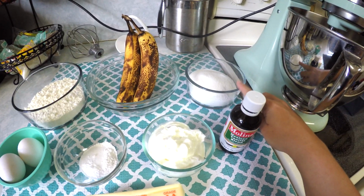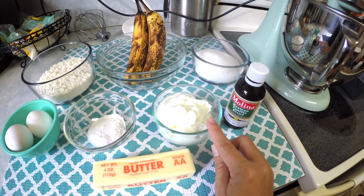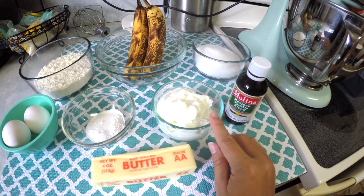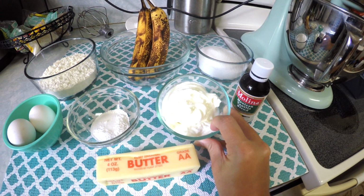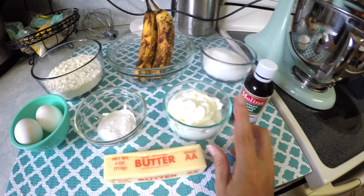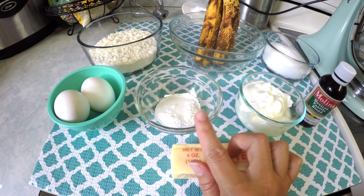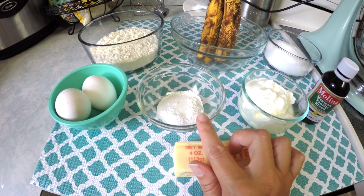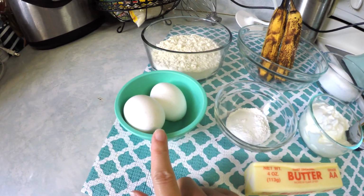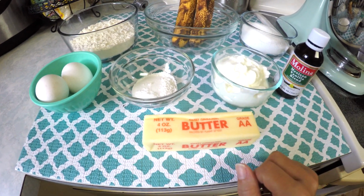You're gonna need a cup of white granulated sugar, a splash of vanilla extract, a 1/2 cup of sour cream, or today I'm using plain Greek yogurt. It tastes the same, it works the same, and it's a lot healthier. So that's my trick. And in here I have 1 teaspoon of baking powder, 1 teaspoon of baking soda, and 1/2 teaspoon of salt, 2 eggs, and a stick of unsalted butter softened at room temperature.